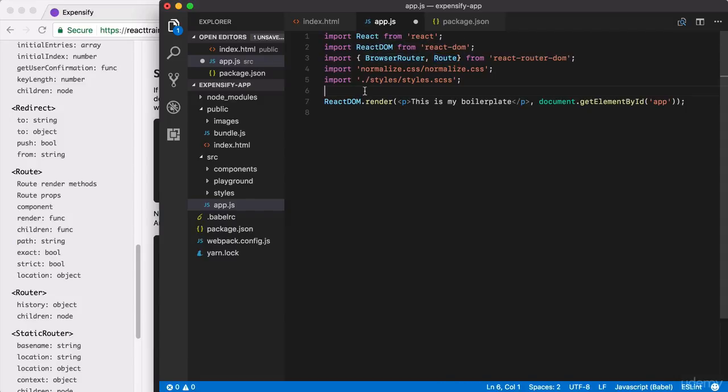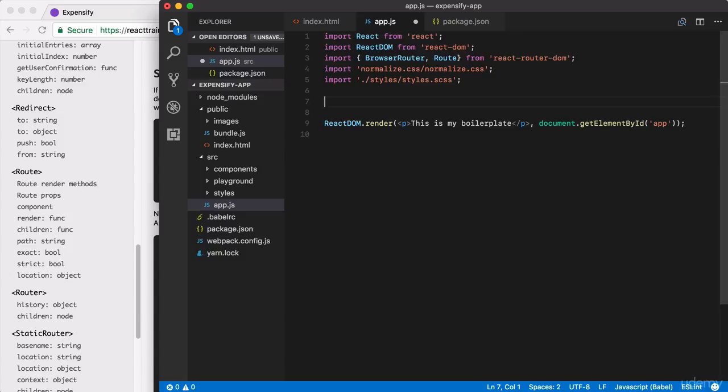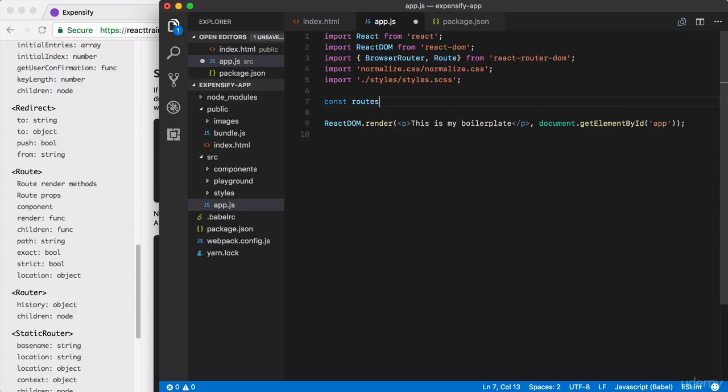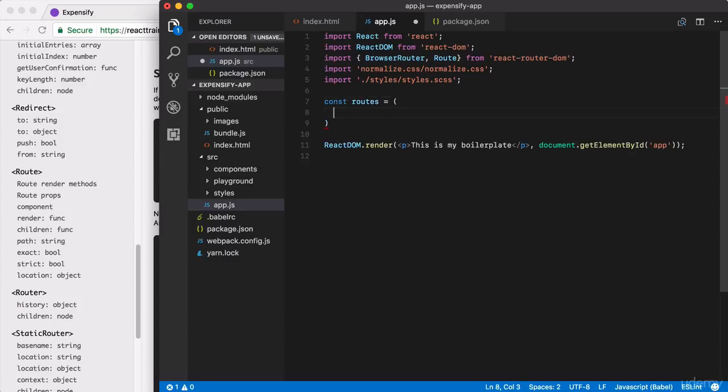Now, the syntax for using React Router can be really weird at first. So what we're going to do is just set up a const right here. We're going to call this one routes, and we're going to set it equal to some JSX. Now we actually define the router configuration for our application right inside of JSX. We create a tree-like structure using all of the things from React Router DOM, and that lets us clearly define exactly how our application should render based off of the current URL.